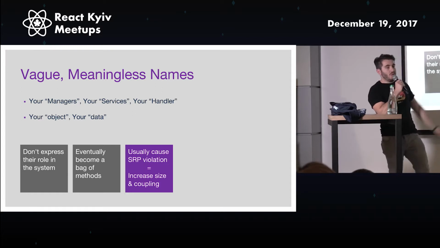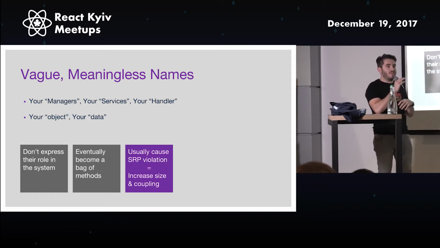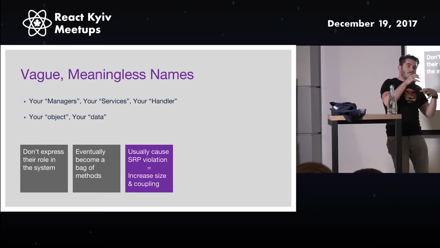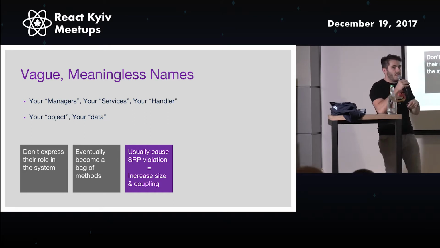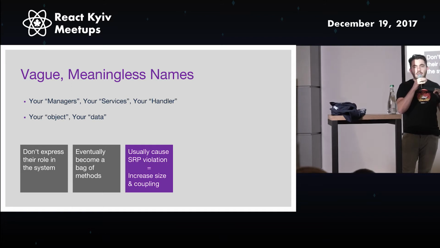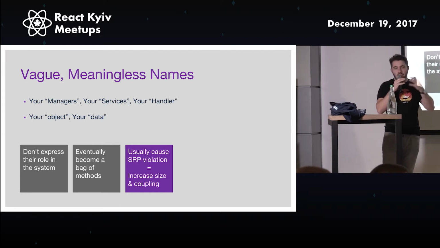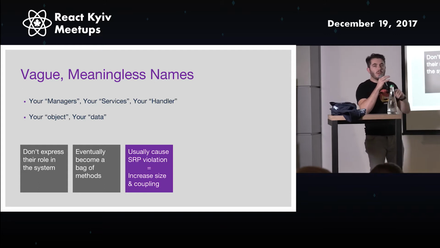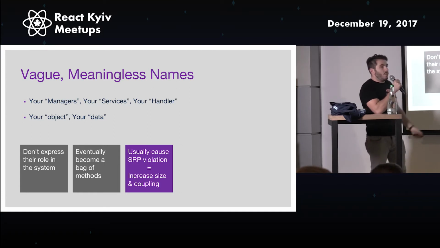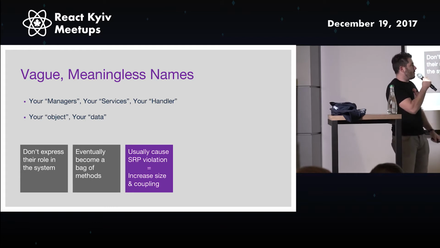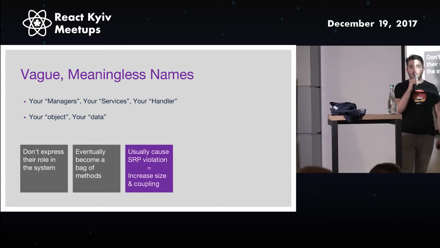I actually can relate to this one because eventually this thing becomes a bag of stuff, a bag of stuff that somehow may relate to other stuff that is in there, right? If I give you a user manager, trust me, you will be adding tons of stuff that is somehow remotely connected to user, like parsing names and different stuff, and your class or module, whatever it is, will grow immensely. And the reason is that it will violate something called SRP, the single responsibility principle, which is one of the main principles of SOLID.